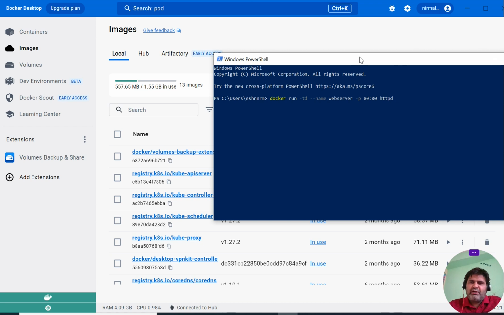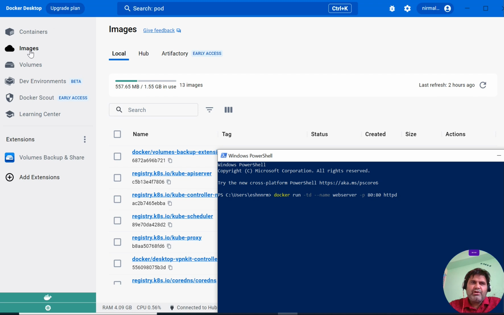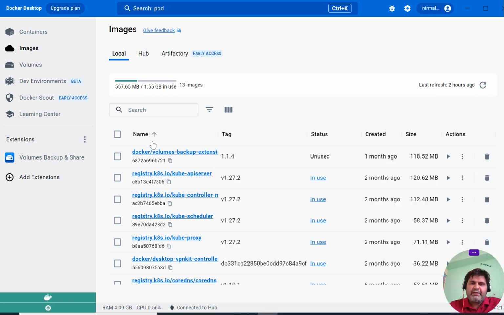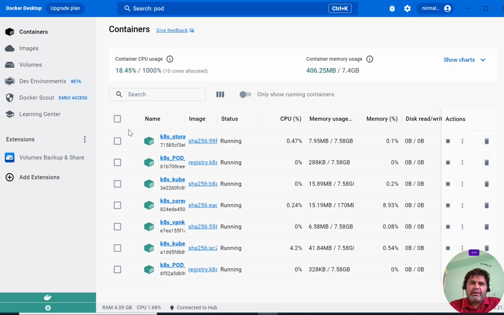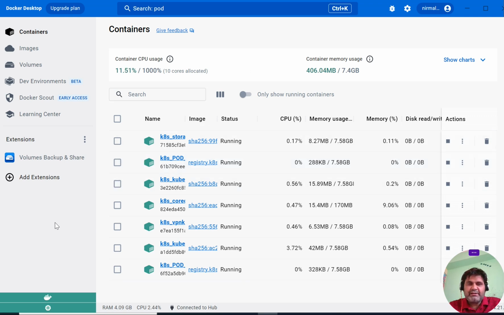Once I successfully run this command, you can see here one image will be added as HTTPD, and one container will also be created here on this application. As you can see, I am creating this container CLI based, not with the graphical user interface. So this is very interesting.